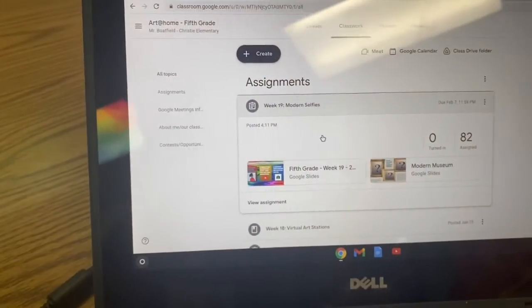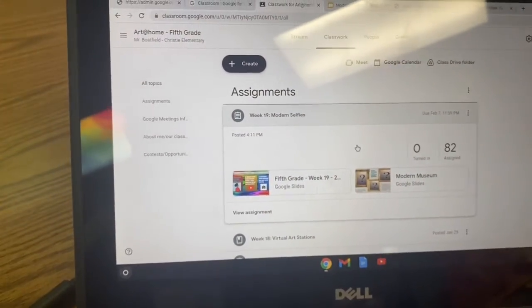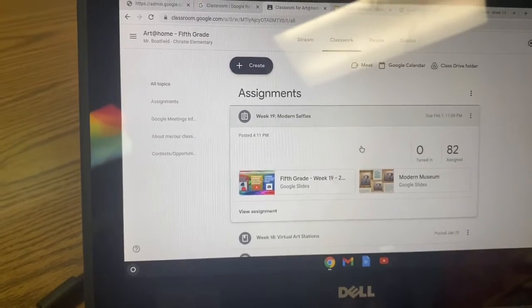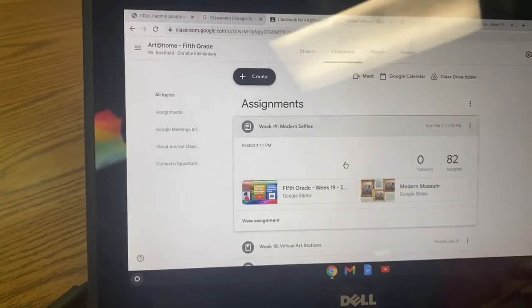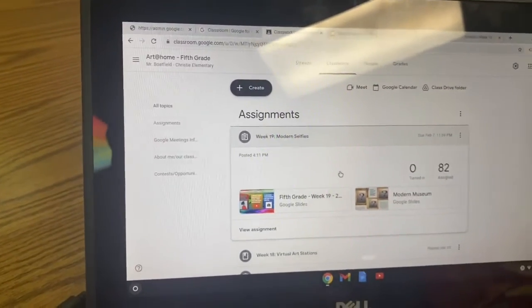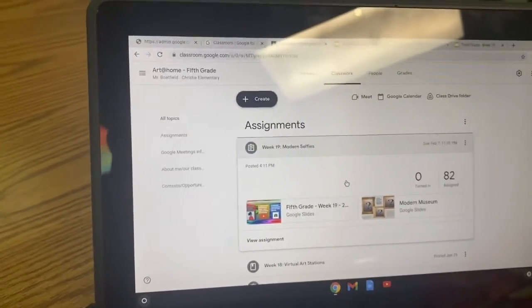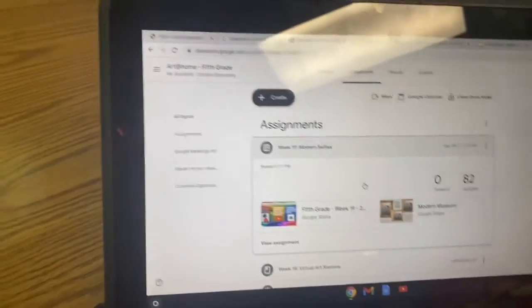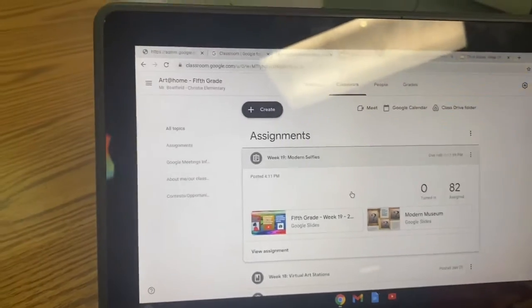All right, so you guys, it's your job to go ahead and fix the museum. You're going to fill it with selfies today. If you finish early, feel free to use your sketchbook or do some free draw, but I'm hoping that this should take no more than 20 minutes. This is due for a grade today, so make sure you get it done.